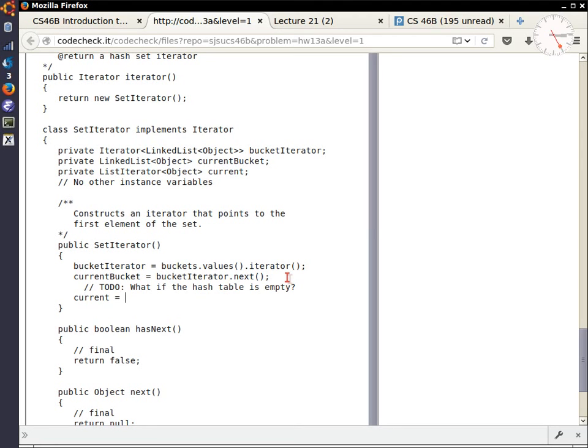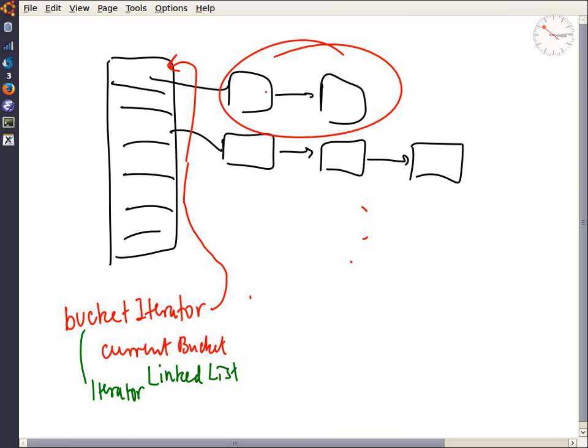And how would I get current? Current is supposed to be an iterator that goes over the current bucket. So current is supposed to iterate over this one here, so current is supposed to go here. So how do I get that iterator?